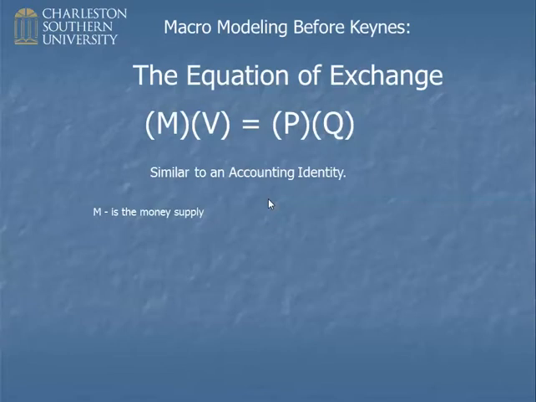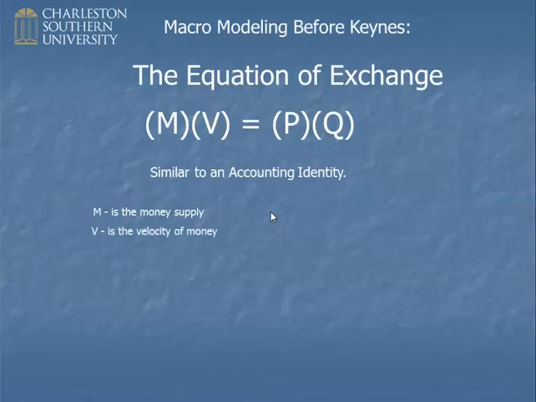The most common definition of money includes coins, plus the folding money in your wallet, plus the money in your checking account, and that's called M1. But the second most common one is called M2, and it includes everything that's in M1, plus money that's in savings, or what we call time accounts. Anyway, so M stands for the money supply.